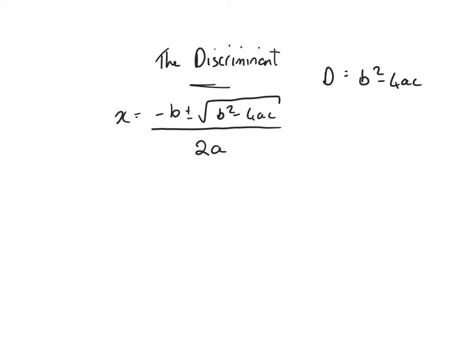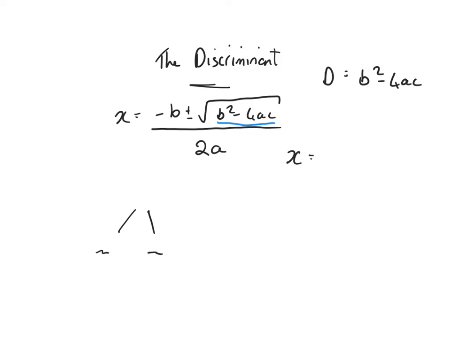Now, what we're just going to justify now is why this thing called the discriminant, b squared minus 4ac, is important and what function does it serve within the quadratic formula and in relation to parabolas and curves. Okay, so we've done some work with the quadratic formula. Now, when we've worked with the quadratic formula, what we've found is that the thing splits up, and generally speaking, we've ended up with two answers. Now, what causes that to be the case is this bit here, this plus or minus.